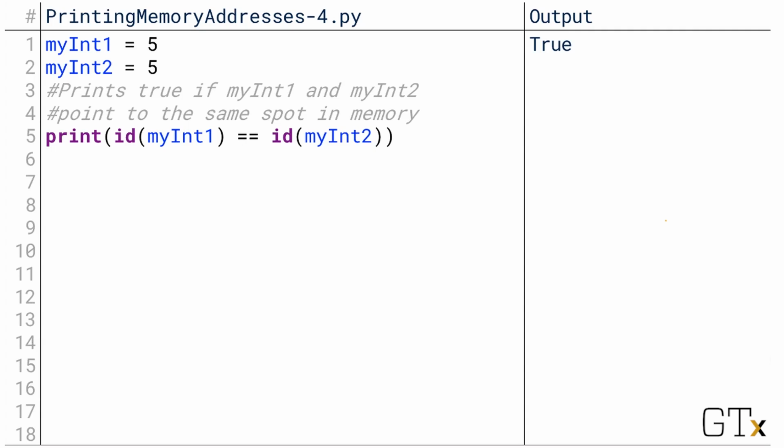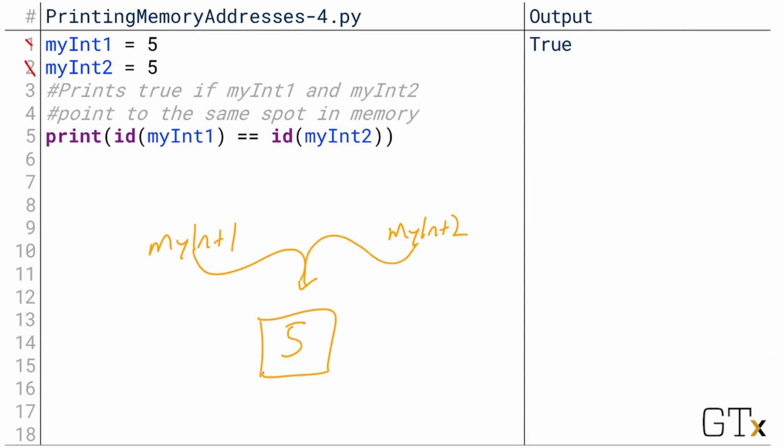Finally, it's this oddity of Python that makes this code do what it does. On line 1, we create a variable called myInt1 and set it equal to the value 5. So we create a place in memory, give it the value 5, and point myInt1 to that value. Then on line 2, we create myInt2, and it's also set equal to 5, so it also points to that same value. But note that the memory address corresponds to the data in memory itself. Let's say the memory address is 5612871.